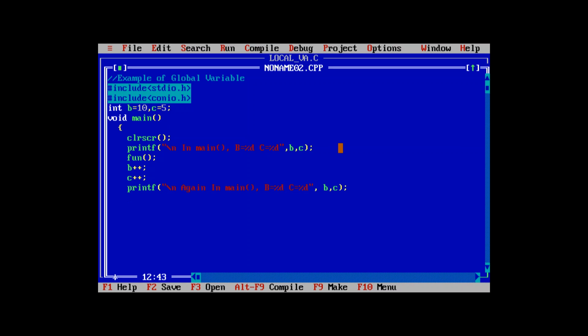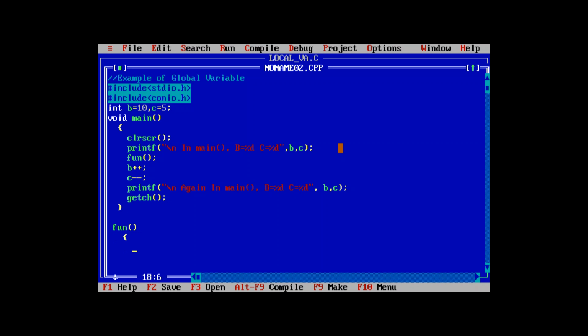Again in main, it is just going again in the main function. b equals %d, c equals %d, b, c, that is available over here, and we have to use the double quotes over here.